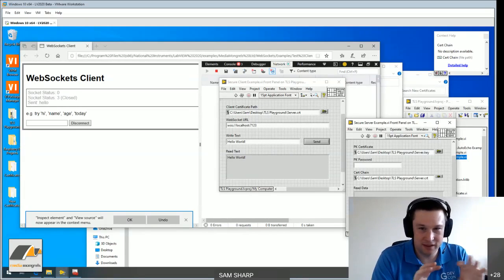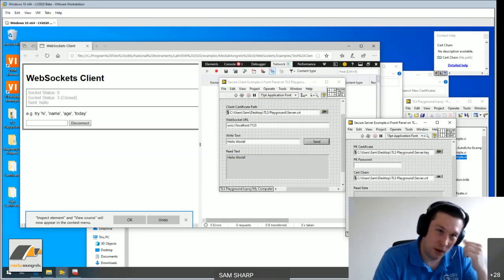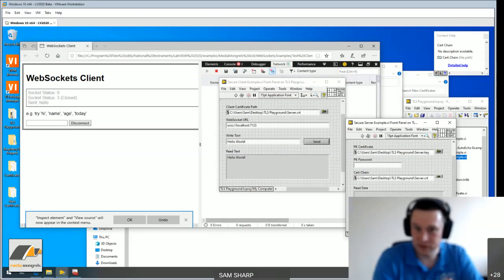But that's the use case I want: to have an RT target sat in a cupboard somewhere that I can use a tablet to interact with. That was where the WebSocket stuff started from, and those are the things I want to do with it.